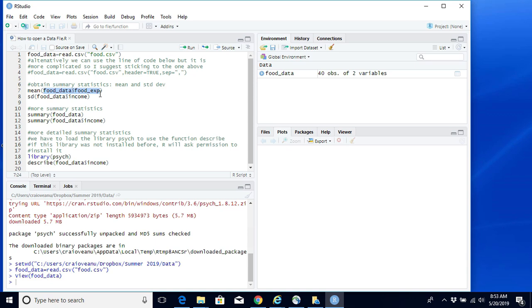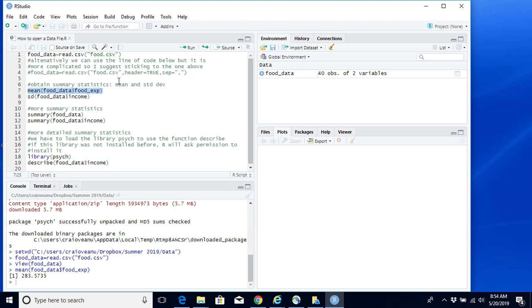For example, food_data$food_expenditures tells R to select the food expenditure variable from the food_data frame. The function mean in R provides the sample mean. The function sd provides the sample standard deviation.